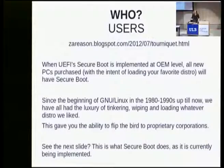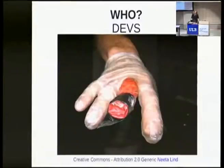Since the beginning of GNU Linux in the 1980s to 1990s up till now, we've all had the luxury of wiping and loading whatever distro we liked. This gave you the ability to flip the bird. I don't know how you say it in other languages. Does that translate universally? Flip the bird? Yes, thank you. That was the phrase I was looking for. Give them the finger to the proprietary corporations. This is what Secure Boot does as it is currently being implemented.